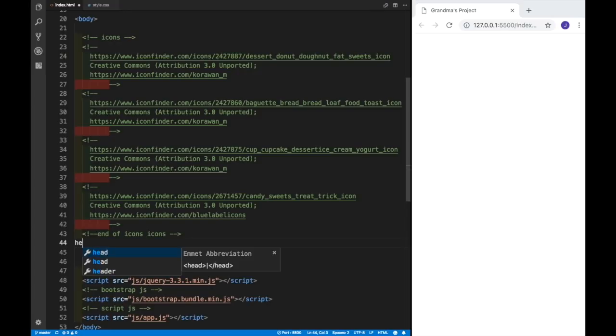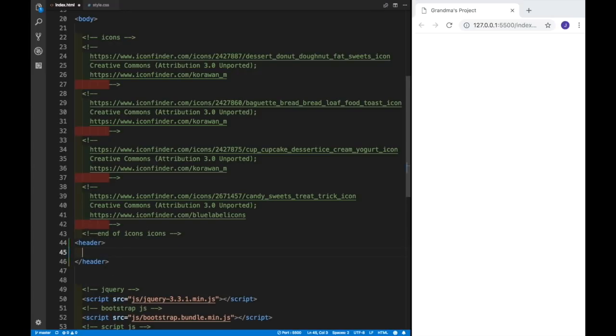Now, the first thing we would want to create is the header element. And we can right away, within the header, get an ID and say that this is going to be the header ID. Now, after we have created the header element, let's place a nav. And for the nav, we right away need to add a few classes. Now, these are going to be the Bootstrap classes.